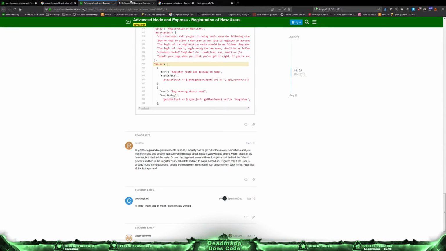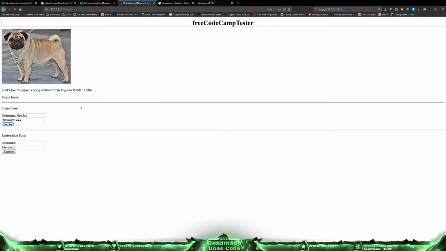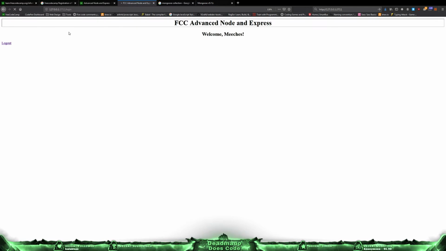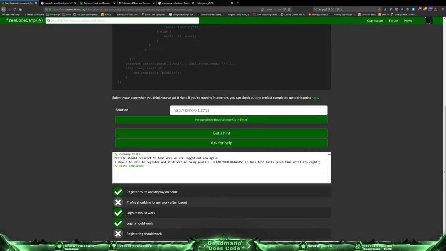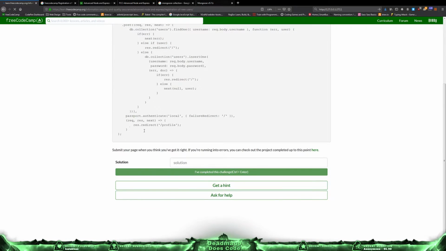And let's just make sure that works. Yeah, that still works great. I'm gonna reload this page as well completely. Maybe it's caching data.